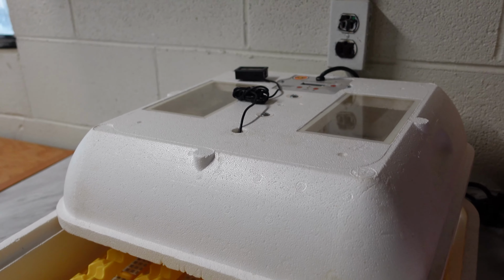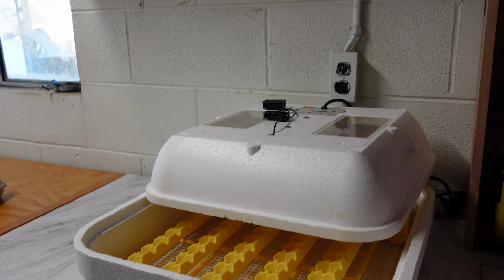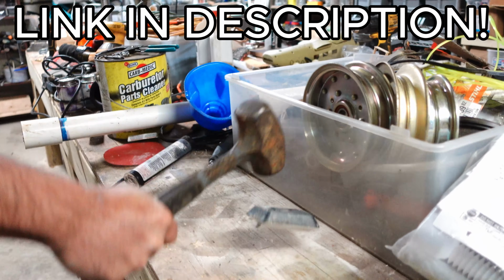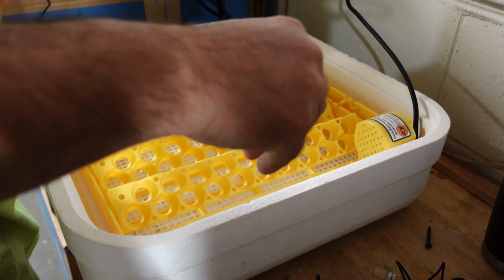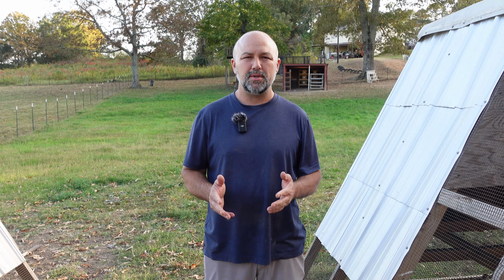So the first thing to consider is your incubator. And we did make a separate video on some incubator issues we had when we first got started, and we can put a link for that down below. But ideally, you want your incubator to be able to turn your eggs for the first 14 days. And then you want to keep your eggs between 99 to 100 degrees. And also you want to make sure that the humidity level, for the first 14 days, is around 40 to 50%.